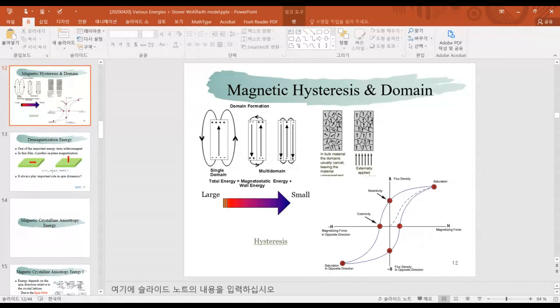But if you make small domains, your dipole energy gets smaller. So the competition between the dipole energy and the domain wall energy will determine the minimum domain size. So this minimum domain size and the domain structure will be determined. The Ms squared means the magnetostatic energy, and then the anisotropy energy, and the exchange energy. Yeah, that's my explanation.